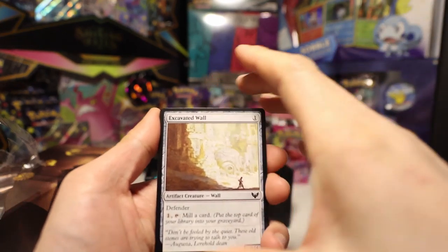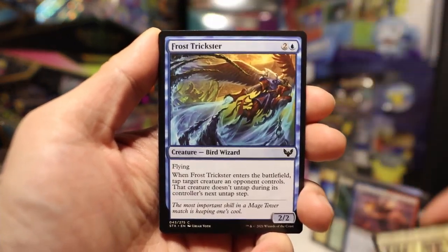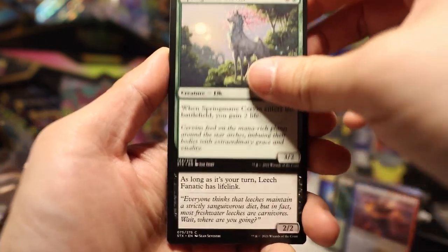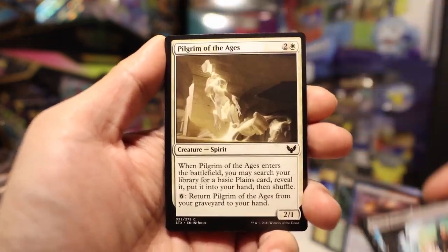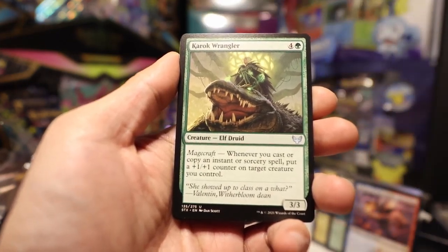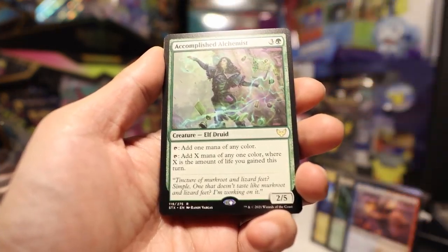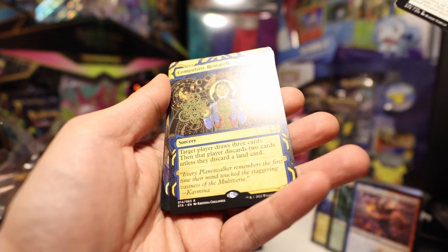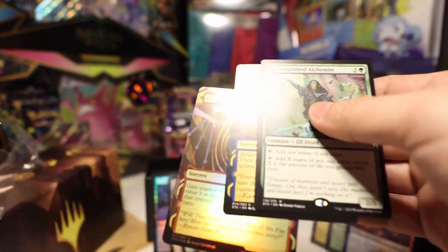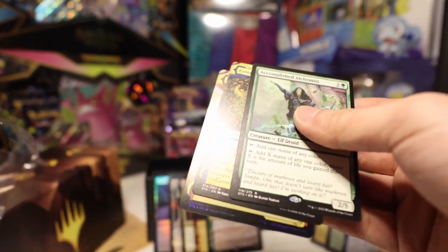All right, Excavated Wall, Rise of Extus, Exhilarating Elocution, Frost Trickster, Human Effigy, Spring Main Servant, Leech Fanatic, someone's really into leeches, Pilgrim of the Ages, Elemental Summoning, Golden Ratio, all right, Karrock Wrangler, oops, Shadewing Laureate, Accomplished Alchemist is a rare, and we have a second rare, Compulsive Research, and a Humhollow full art, is this extended art? Claim the Firstborn. All right, that's pretty cool.